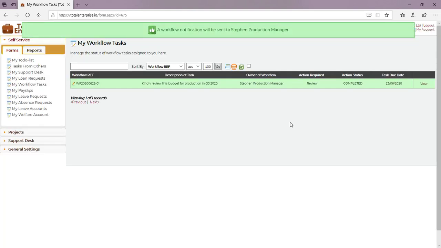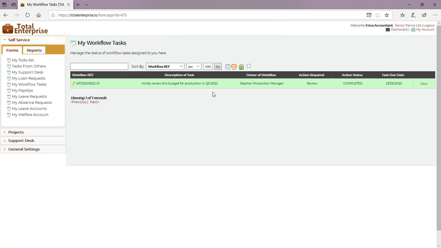And there you have it. Tells you workflow notification will be sent to Steven, production manager. And so that the workflow task is now lighted up in green. So you can see that the workflow is more specific to collaboration and action that triggers notifications based on document and approvals and whatever sort of workflow action has been defined on the document. Okay, so it's different from the to-do list in that sense, but in itself is a to-do list, is a task.